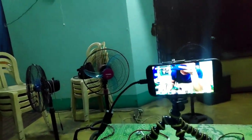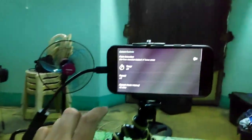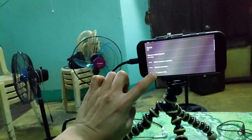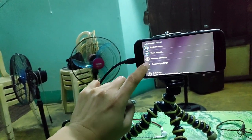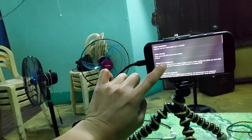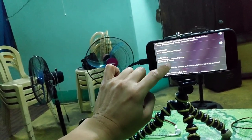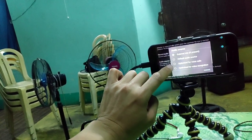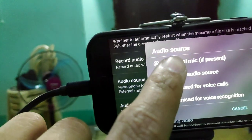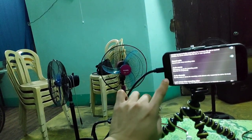Now I will show you the settings that you're going to check. Now let's go to settings. Make sure to go to the video settings, and then try to look for the audio source. There you go, and make sure that the external mic is checked.